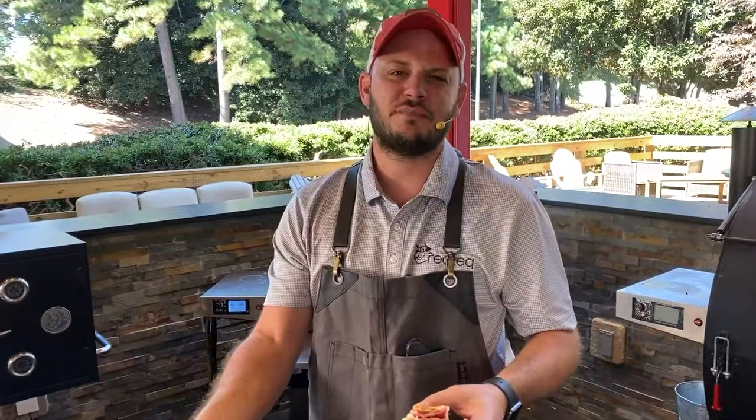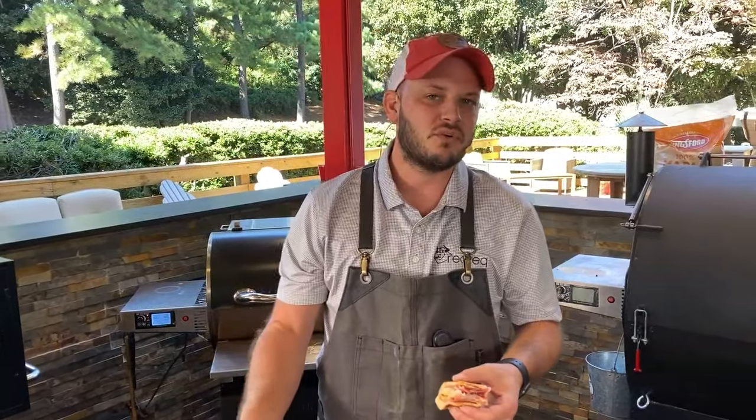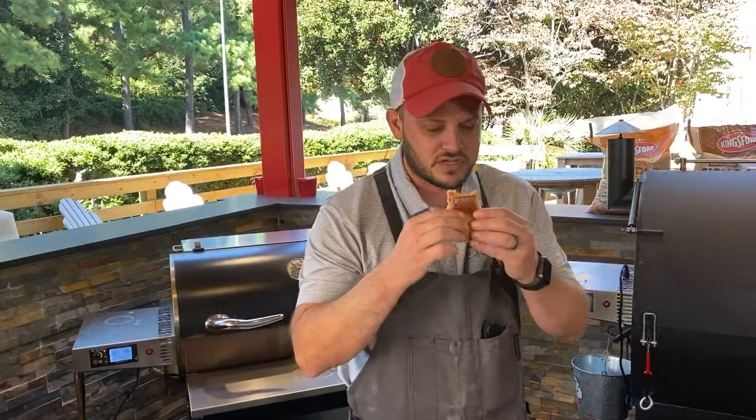That's okay. Super simple. Make a Stromboli. Meat, cheese, sauce. Super easy to do. You don't need to make a dough. Don't overcomplicate it. Just get that recteq, some good pellets, like those Kingsford Hickory pellets. Fire that bad boy up to 400 degrees.